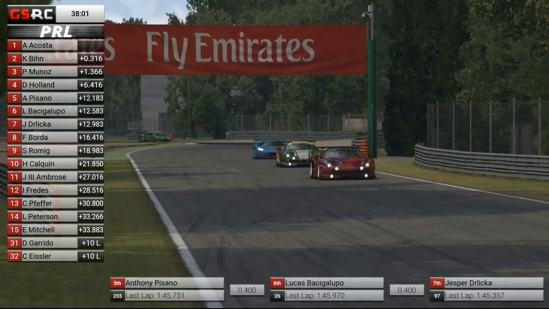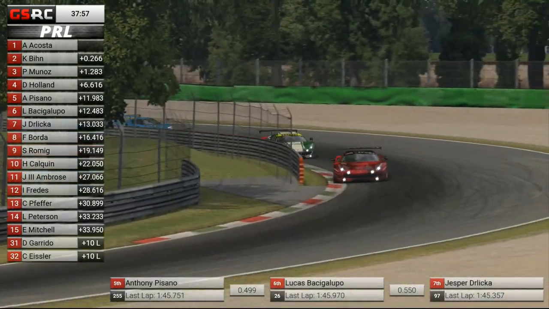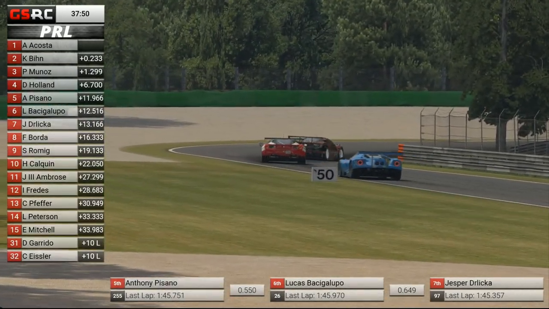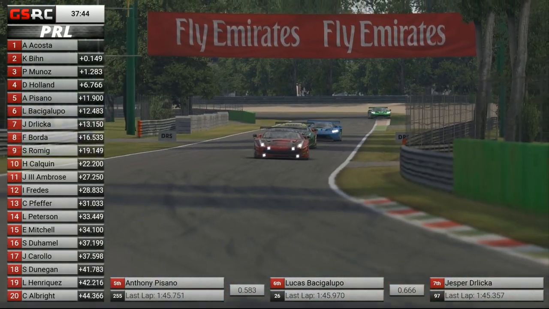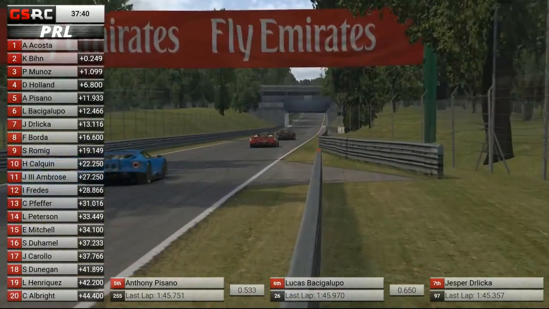Casagalupo still giving chase on Pisano, but now Jesper Derlicka has actually caught this group. It is only 0.5 of a second between the former champion and these few. He comes out of the second Lesmo giving chase. The first non-Ferrari out on the field.